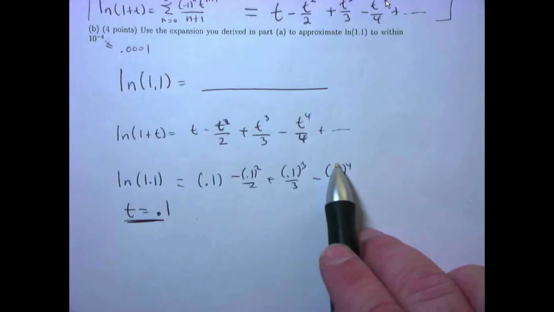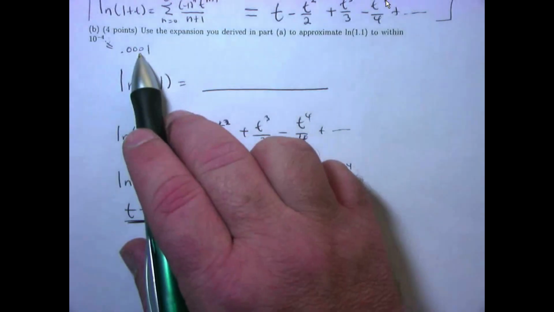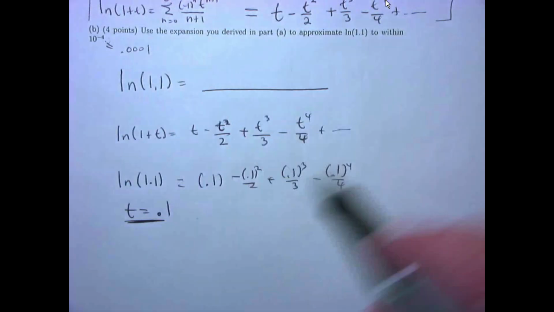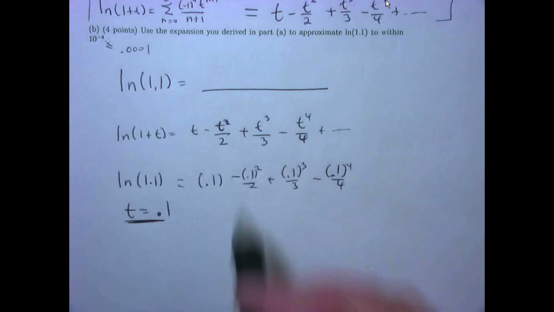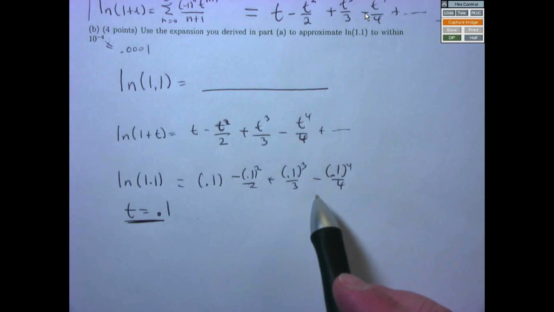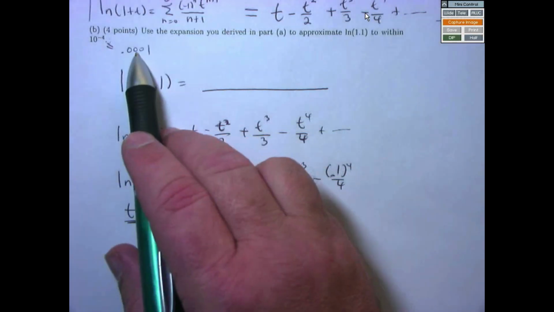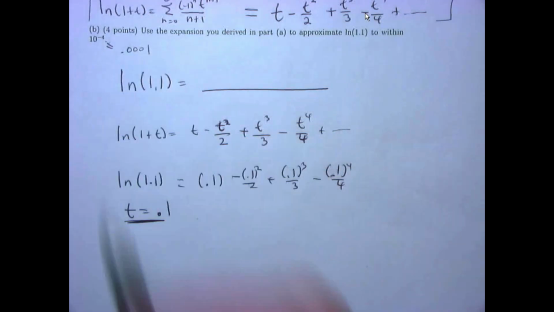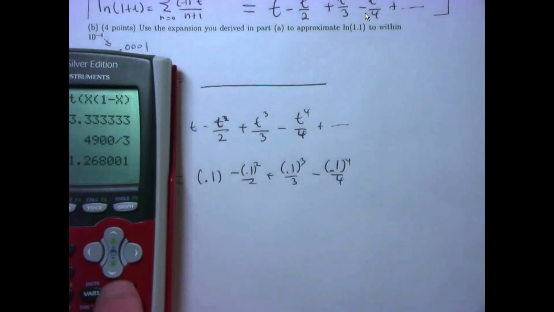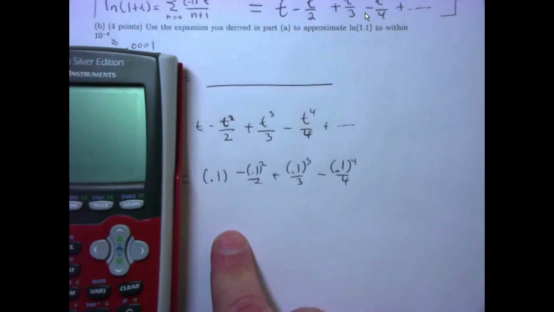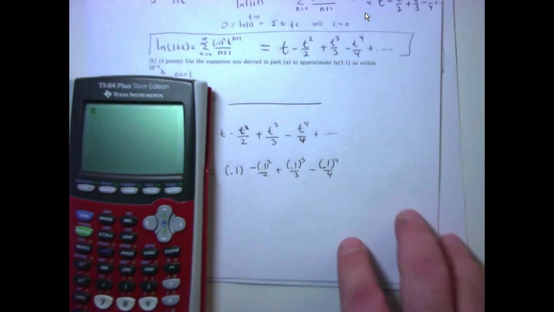Does that make sense? So I'm just checking to make sure that once I go out to a certain number of terms, what's being added and subtracted is already less than the error. This is an alternating series. I could actually do the alternating series test to figure out how many terms, but I don't care about that. All I want to do is make sure that I'm less than this number right here when I plug it in. So now it's literally a calculator problem, not plugging in natural log of 1.1. That was cheating and people failed for that.